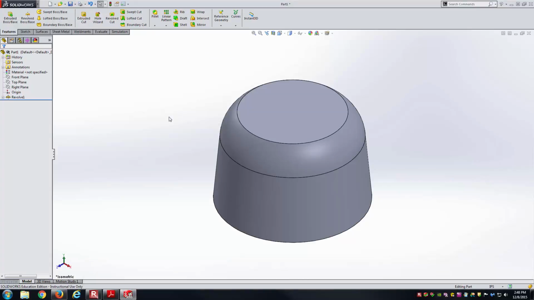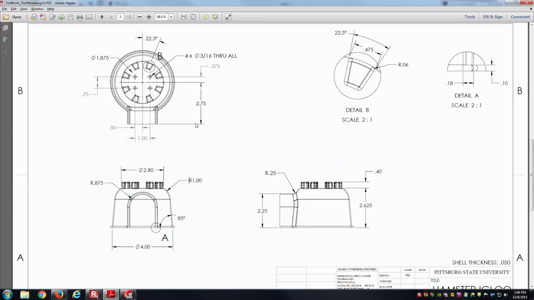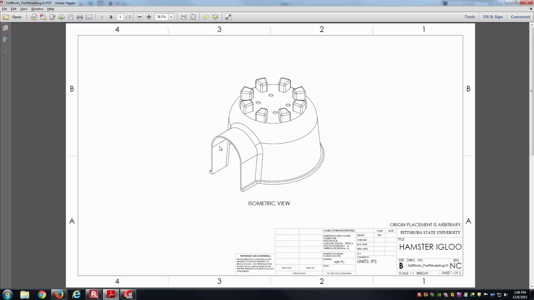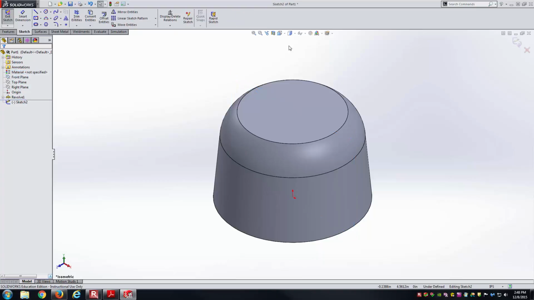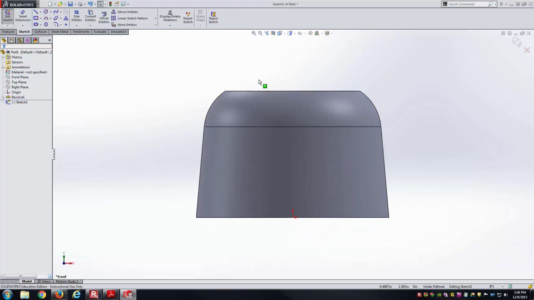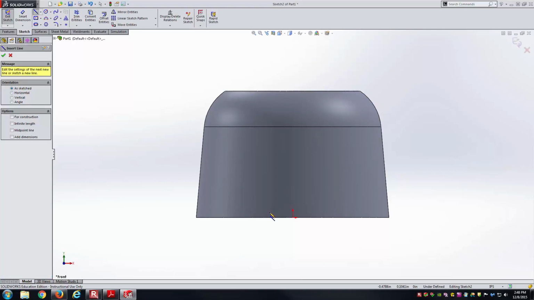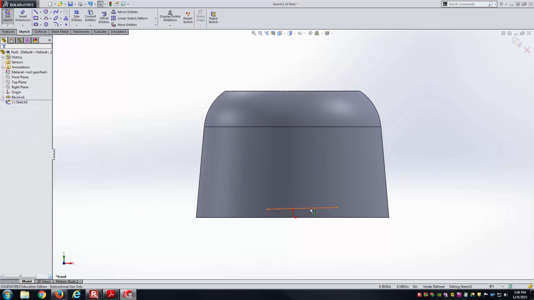And so now we have to worry a little bit about the isometric view. If we go back to sheet 1 here, you can see the opening is right here. And so if I put this in ISO like it already is, I need the opening to be out in this region here. And so the way I'll do that is I'll create a sketch on the front plane. I'll extrude it forward in the positive Z direction using the coordinate system down here in the lower left in order to create that geometry. And so I'll go right into sketch, and we'll start creating the geometry for us.